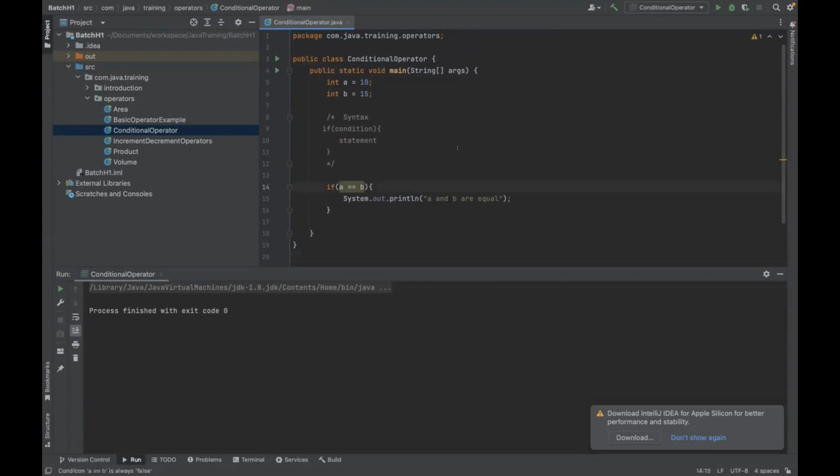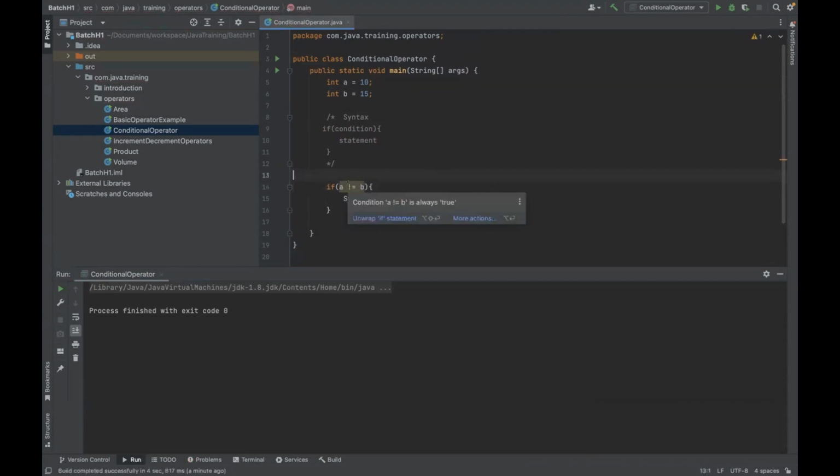Now we have another statement. We are writing another condition: if A not equal to B. Do you see this exclamation equal to mark? This shows not equal to. Now A is 10, B is 15, and we are writing the condition if A and B are not equal.